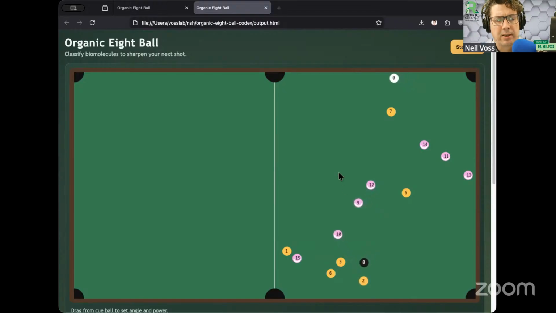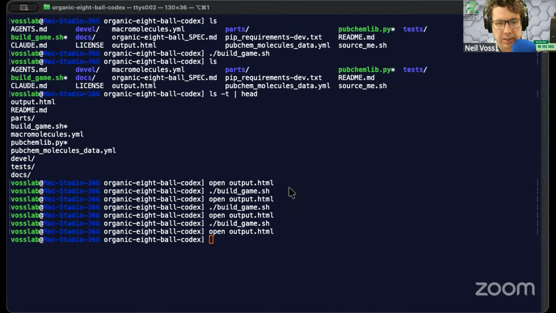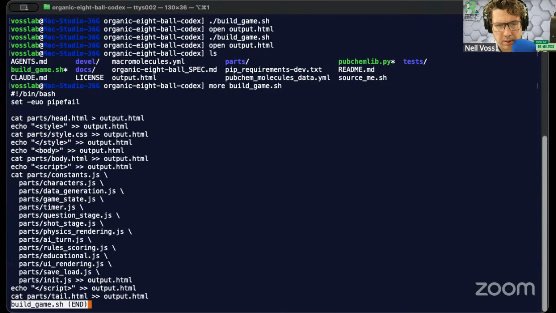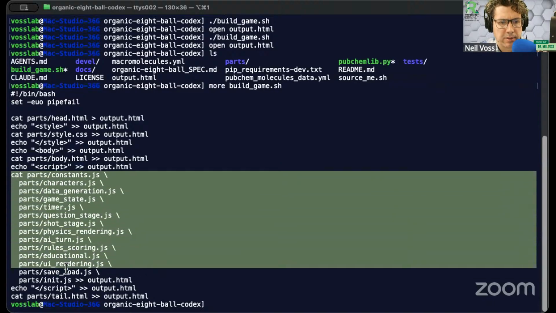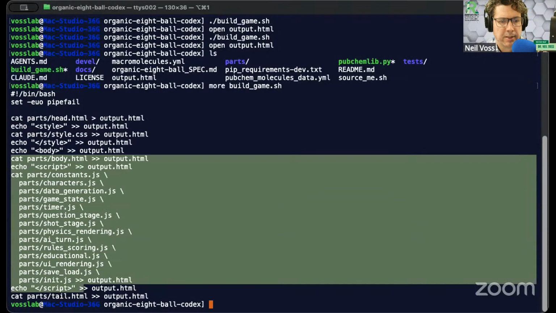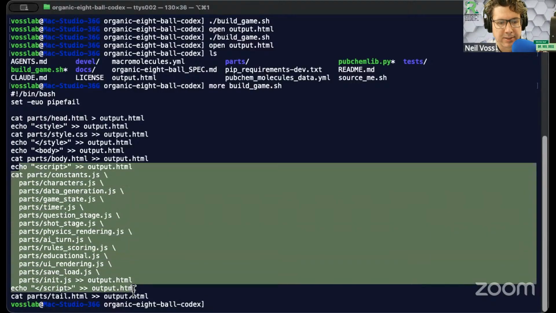So the way we've kind of done this in previous podcasts, the way it makes the file, and the reason I set it up this way, is so it could do things in parallel. So the build game here takes all these different JavaScript files, initialization, and okay, so it copies the head, and then it puts in a style, then parts, style, body, and then it adds all these extra JavaScript to the end.